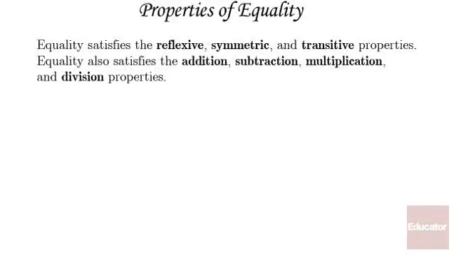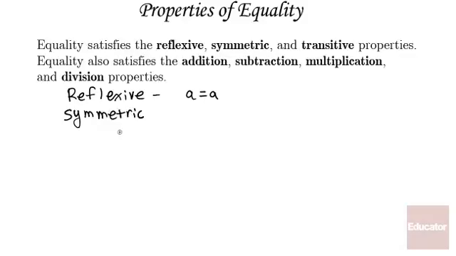As you're solving equations, you need to keep in mind the properties of equality that you've used previously, but it's good to review. So the first property is the reflexive property. The reflexive property states that for every real number, a is equal to a. So a number is equal to itself. The symmetric property states that for all real numbers, if a equals b, then b equals a. So I can switch the left and right sides of the equation and I'm not going to change anything fundamental. So that's the reflexive and symmetric property.